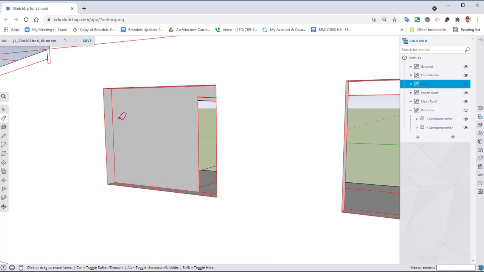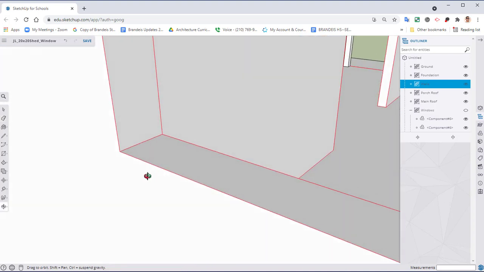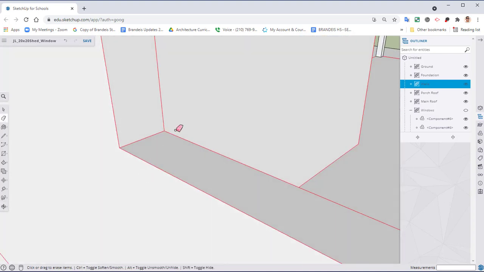We're doing that because we're going to draw in the shape that we're going to use to follow me all the way around. So zoom in to our little corner here. Once we've locked our wall group, take your tape measure, and we're going to go from the inside corner outwards 0.5, enter.